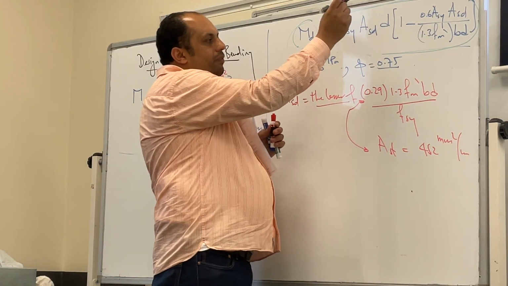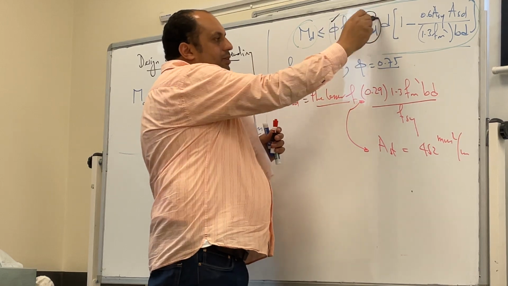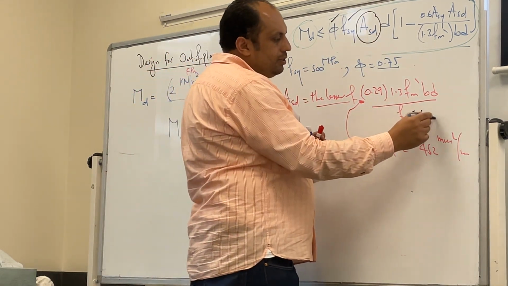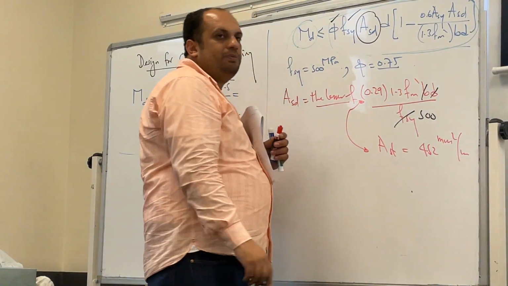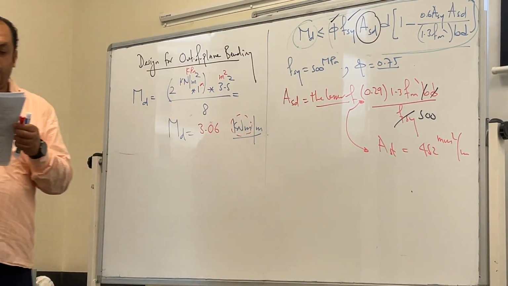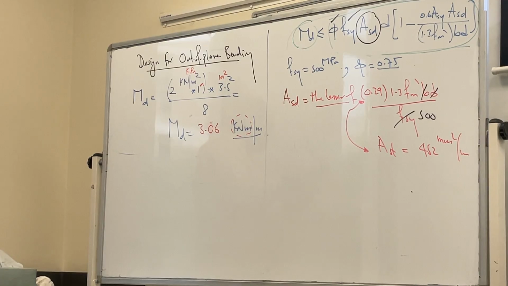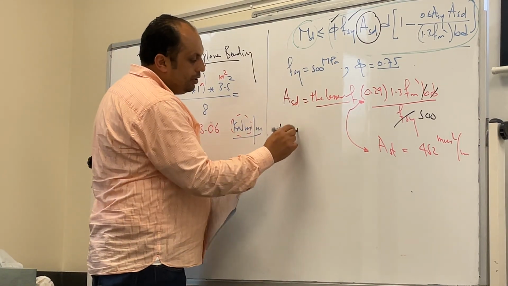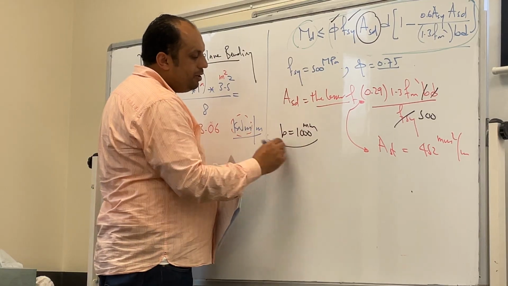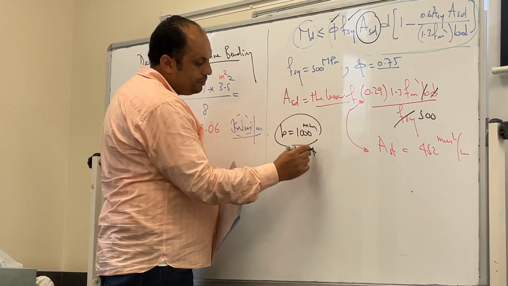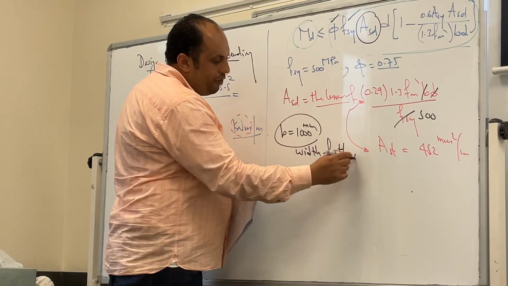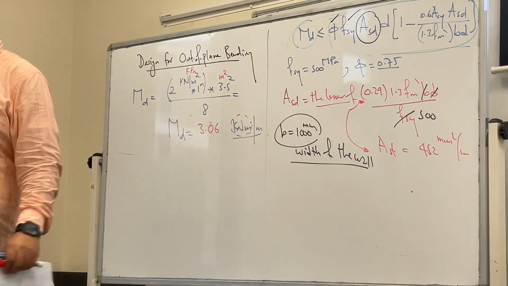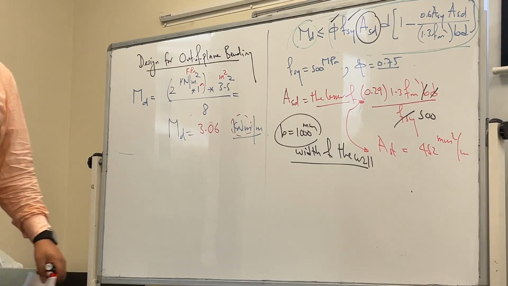So we have Fs yield, this one here, 500, B and D. What is B and D? There is a formula. D is the effective depth. B is the width of the masonry member. So B, in our case, is 1000 millimeter, the width of the wall. If you are working on the whole wall, you take the whole length. If you are working on 1 meter, you take 1 meter.